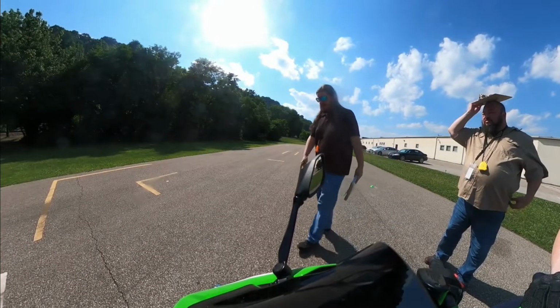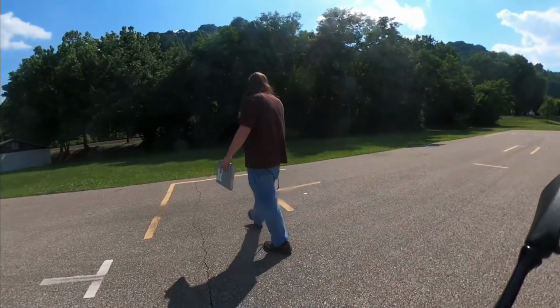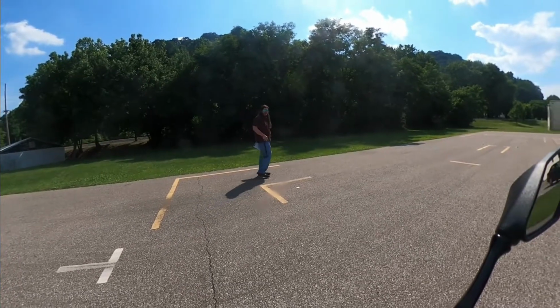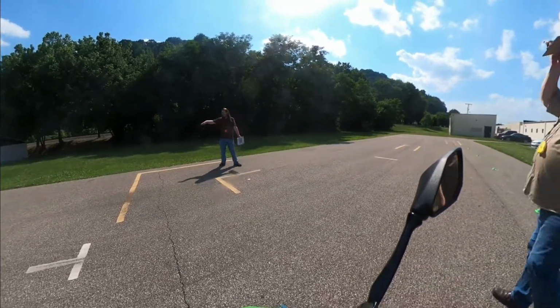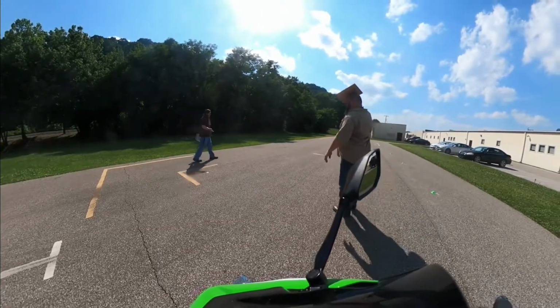So whenever we give you the go-ahead, you're going to make a right-hand turn through this little area here. Basically, you want to make sure to stay within the lines. And obviously, don't put a foot down if you can avoid it.